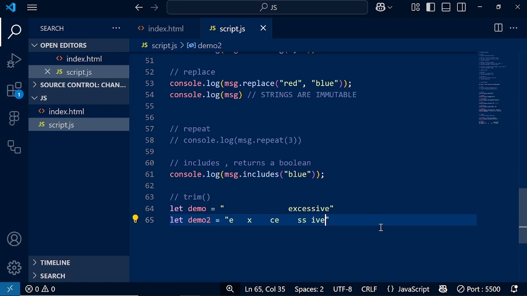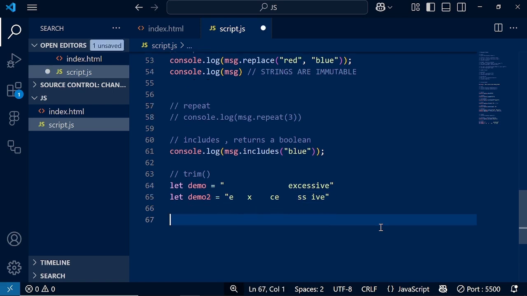Save. So now let's trim both of them. I'll see that demo2 remains exactly the same. It doesn't see these white spaces here as excessive because these spaces are in between normal characters. They're not at the end, or at the start. So it sees it as, oh, this is how the user probably wants it. But if you don't trim, obviously it's left as it is.